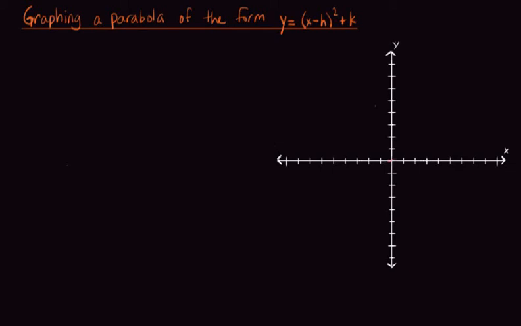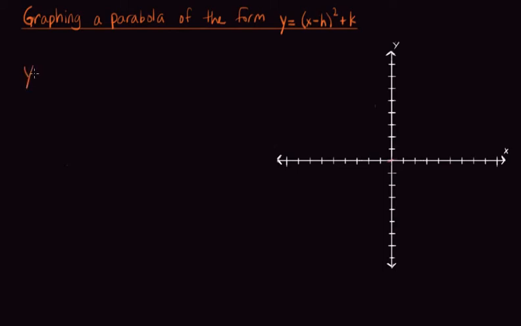Okay, so if you remember from the absolute value video that you probably just watched, when we had an absolute value equation, it had something called a vertex, and that was where that V came to a point, right? So parabolas are a U shape, and they have a vertex also. That's either the lowest point or the highest point. And again, let's remember, so let's look at an example of a parabola here.